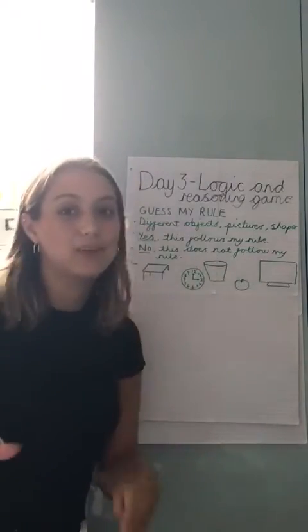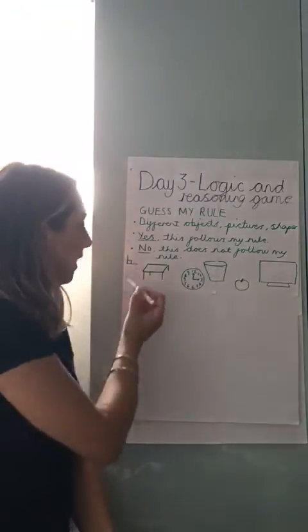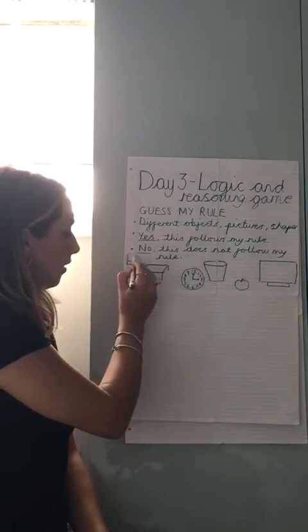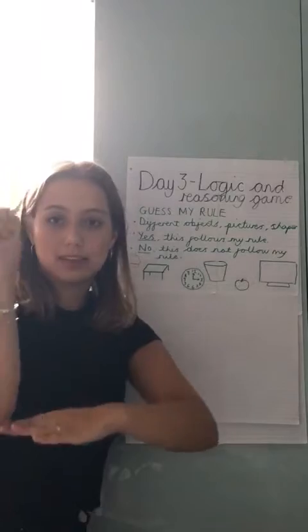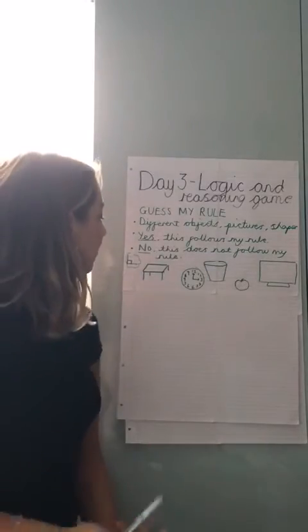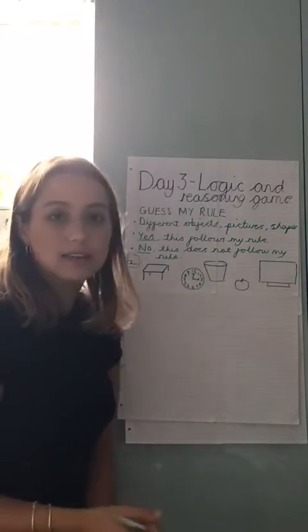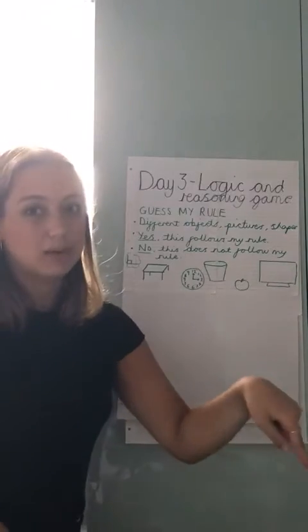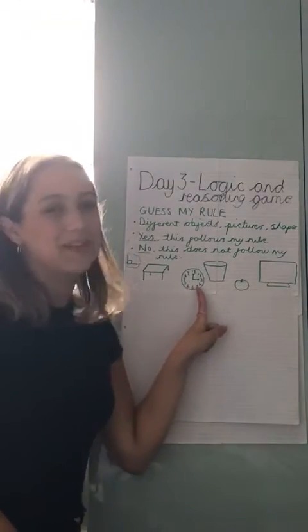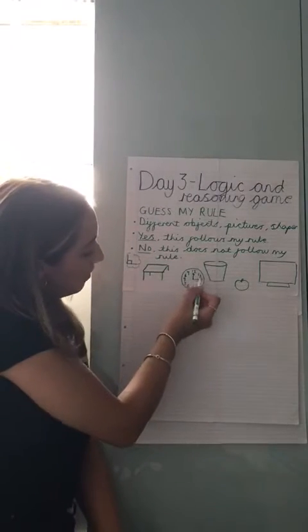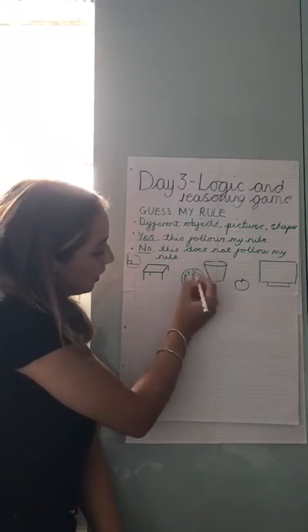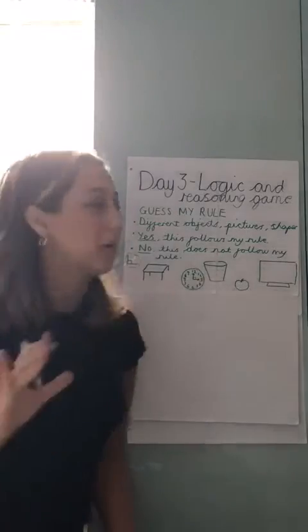So let's say your rule is that all of the objects had a right angle over here. So we've learned about right angles. Remember right angles with your arms look like this? Makes a square, 90 degrees. So you could have a table and you could say, yes, that does fit my rule because there's a right angle at the corner. A clock, now this one's a bit tricky because the circle clock doesn't have a right angle. But if the time was 3 o'clock, there's actually a little mini right angle there. But that might be a bit complicated.